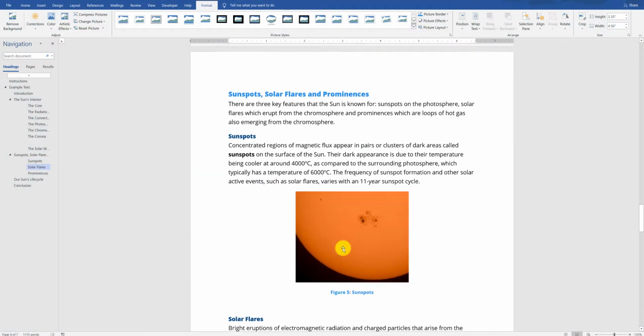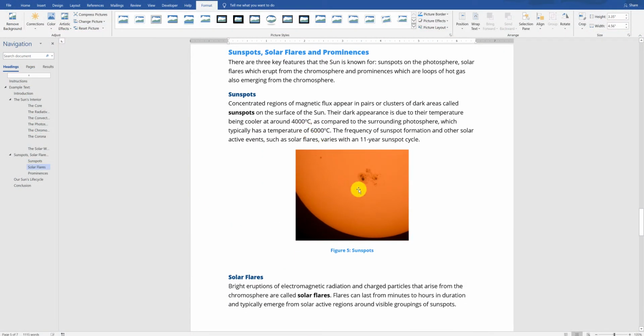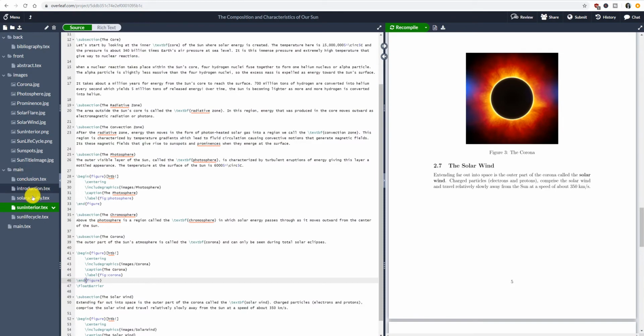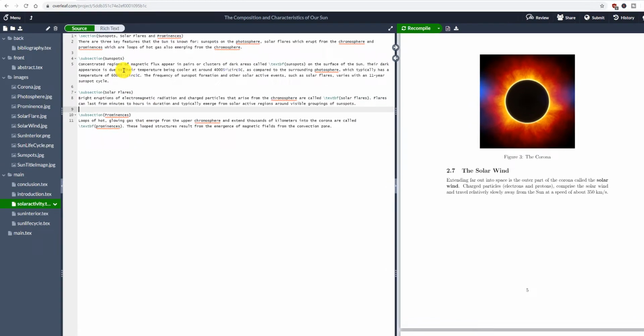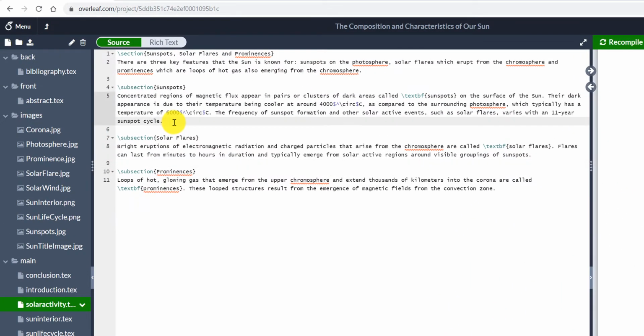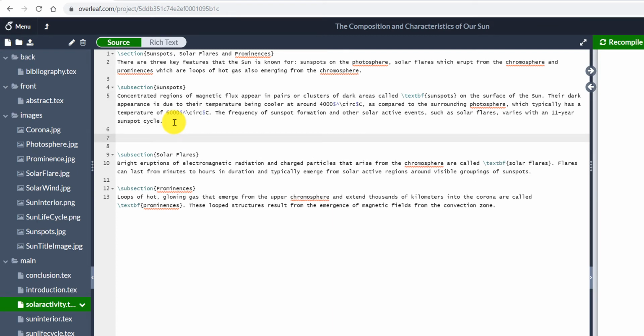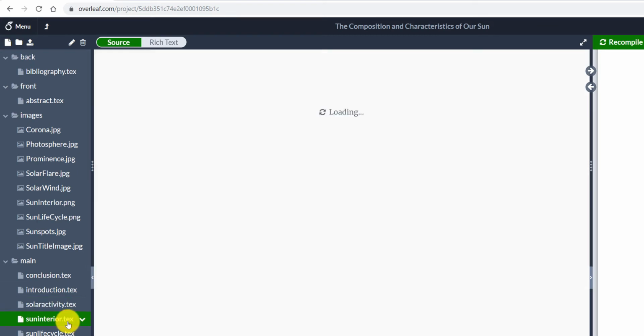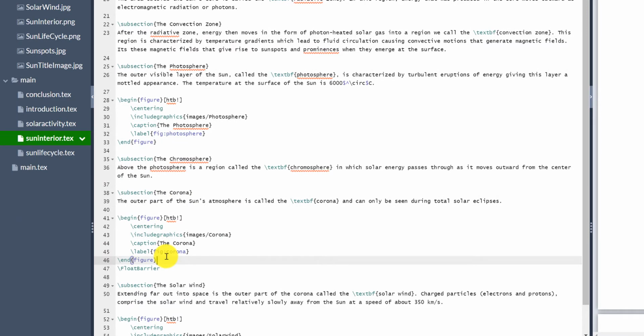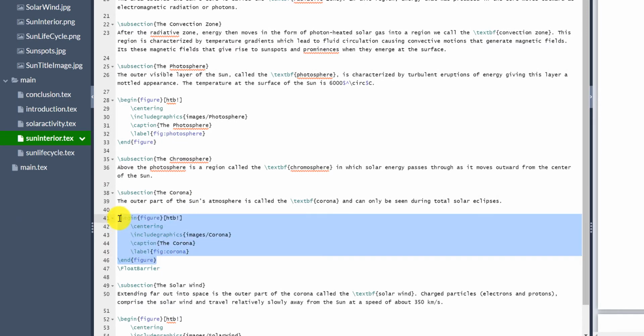So the next one is the sunspots picture. So it's just called sunspots. So let's go to solar activity file under the subsection sunspots. And just go back here for a second. I'm just going to copy this.